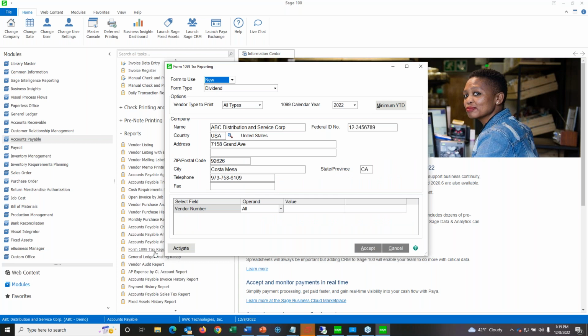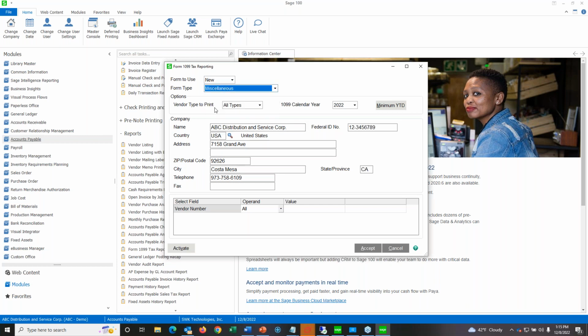So when we go to the Form 1099 tax reporting, it should open like this. And you'll see that we can use new or history forms. History means I ran these W-2s or 1099s before. I haven't finalized them yet, or maybe I did, but I want to look at them, run them again. We're going to do new ones today, and we're going to choose our form type. So in this particular company, I only have miscellaneous and non-employee compensation in my form types. So I'm going to choose those and work with those.